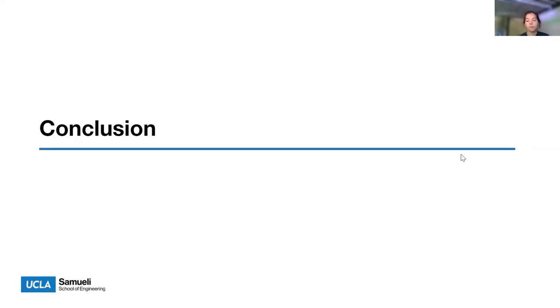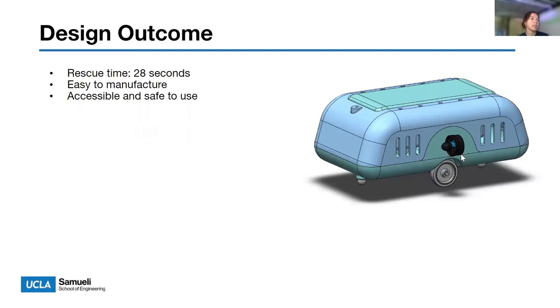In conclusion, our robot is designed to locate the child, move across the pool floor, and send the buoy up to catch the child who's drowning in a maximum time of 28 seconds. According to the timeline of child drowning and brain damage and death, it takes about three minutes with no oxygen for a child to become brain damaged and five minutes for the child to fully drown. So 28 seconds is really good and would effectively save the child and make sure they were still relatively healthy.